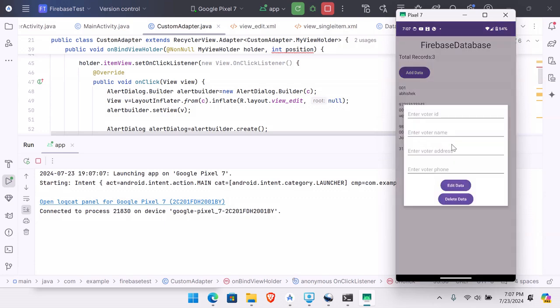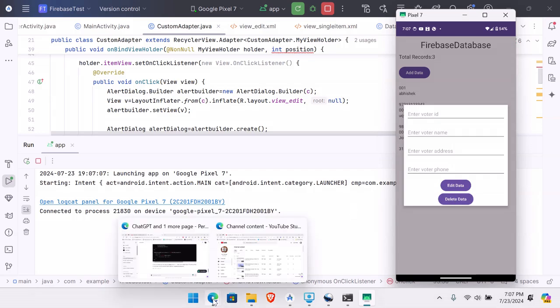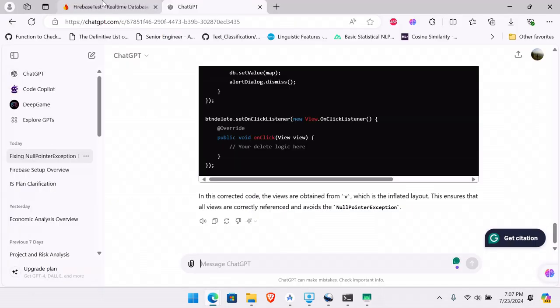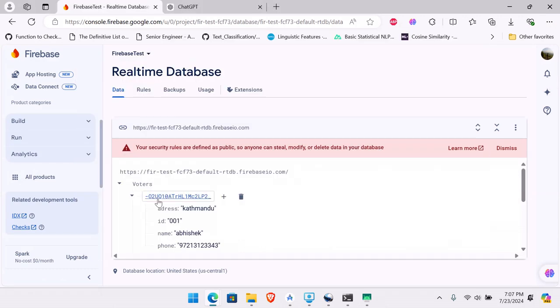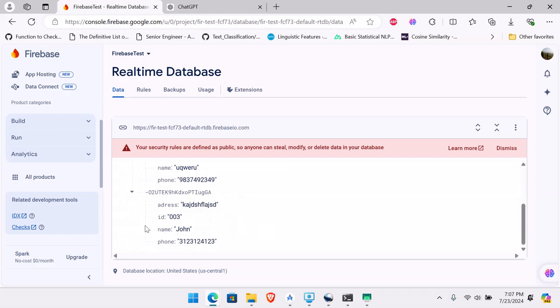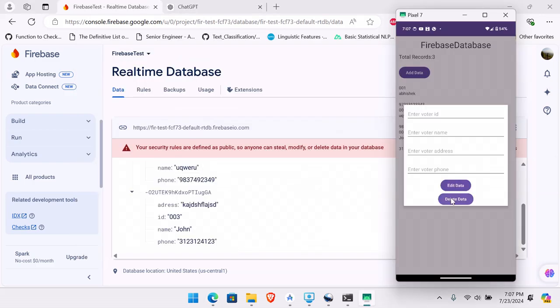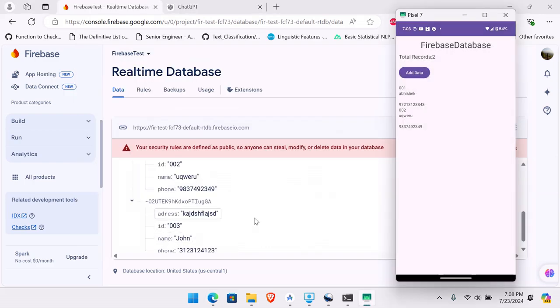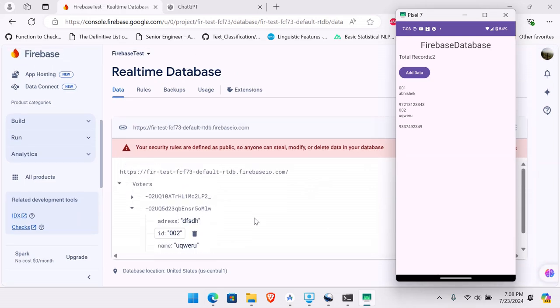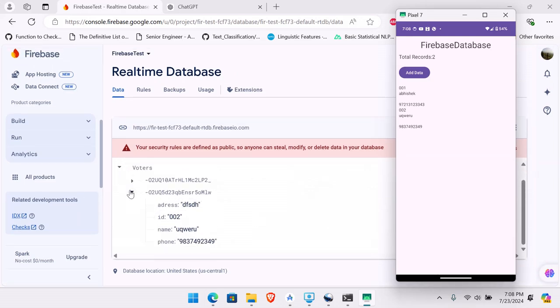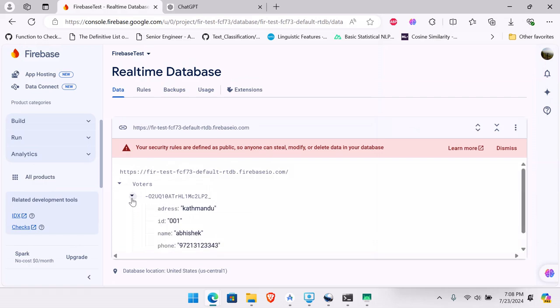So the click is done. If I delete the data, it should be deleted from the console itself. So where is this John data? Okay, it's here. So let's hit delete. So as you can see, the third data, which was John data, is deleted.